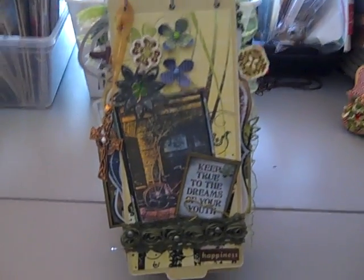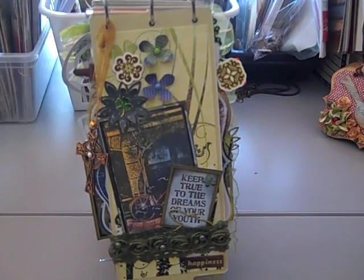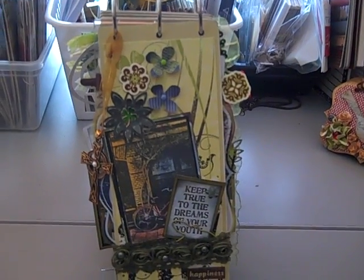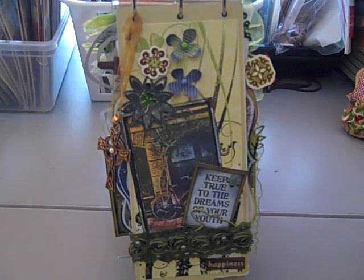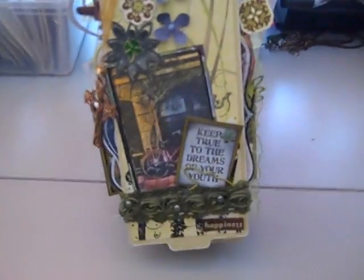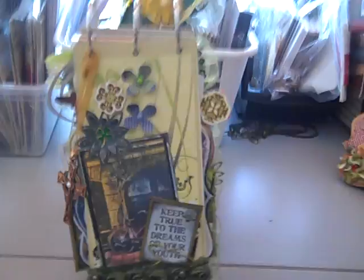Hi everybody, this is Roxy and I have a calendar that I made for my Scrubby for the new year — he's my Irish honey. I used the Lucky paper from Little Yellow Bicycles and I was also inspired by Time for Scrapping, Tanya. She did a Searching for a Leprechaun mini album for her daughter. She had some leftovers and a small kit so I bought that from her, but then I just kept buying stuff so I have way too many goodies. I used the Myra Road Flip Album, which I bought last year or a year and a half ago.